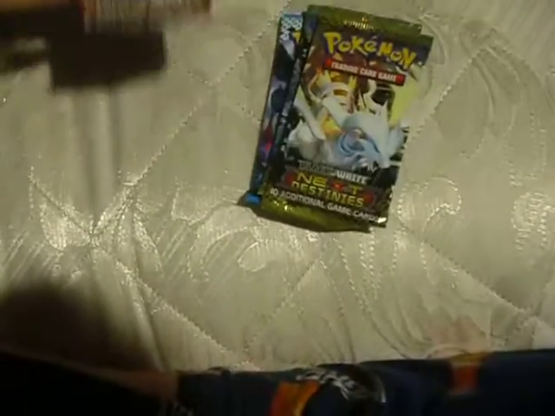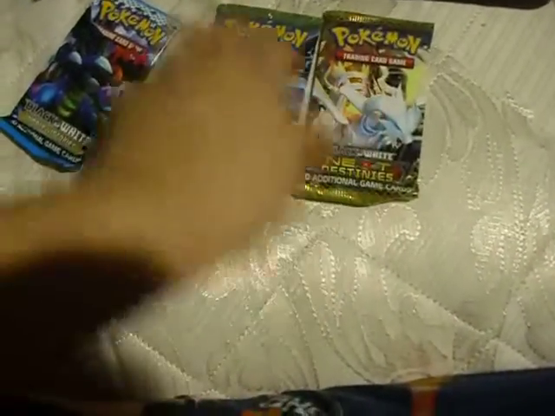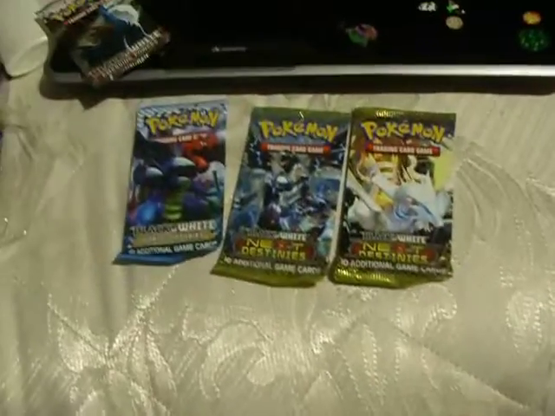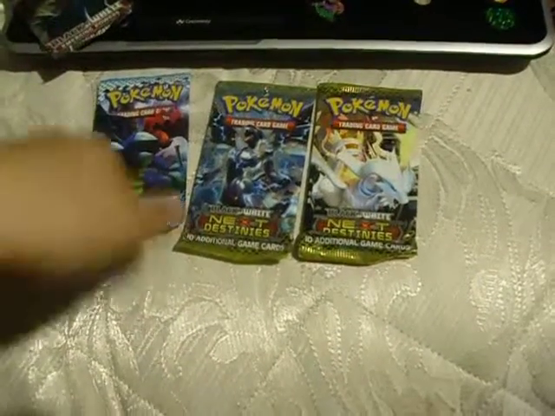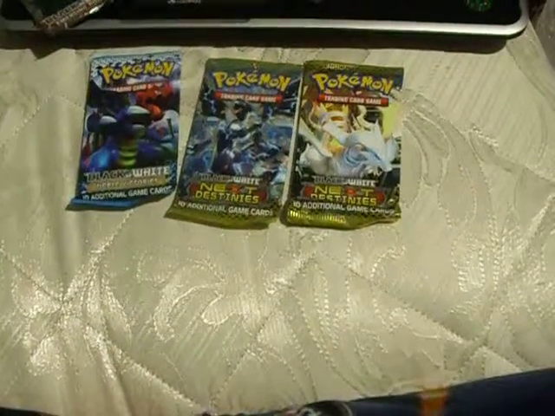Oh no, I'm not a rushy. Okay, so merging powers for sell or trade. Isn't this just like my other tin? Same pack art. Well, anyway, let's hope we pull better pulls, I guess.